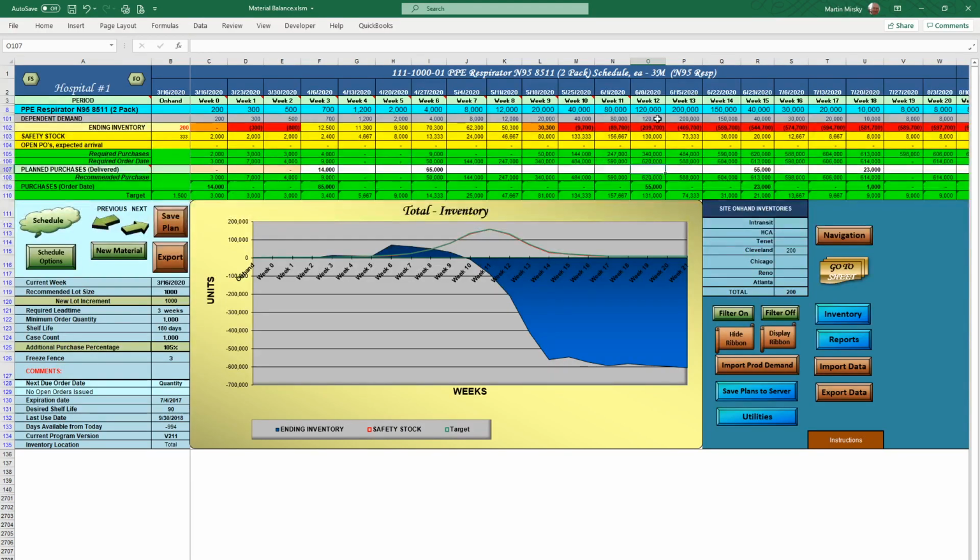So take a look at this and understand that we're trying to look down the road into the future and see if we expect to have any problems. If there's a supply constraint, we can put that constraint into here, and we'll see when we're going to be running out of material. And we can try to take appropriate actions with lots of lead time in order to try to fix that.